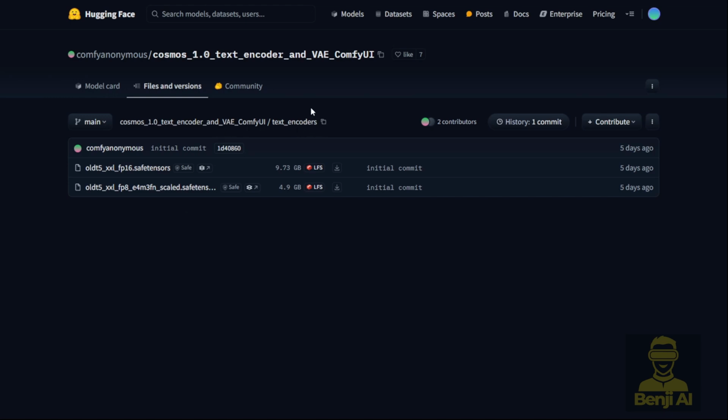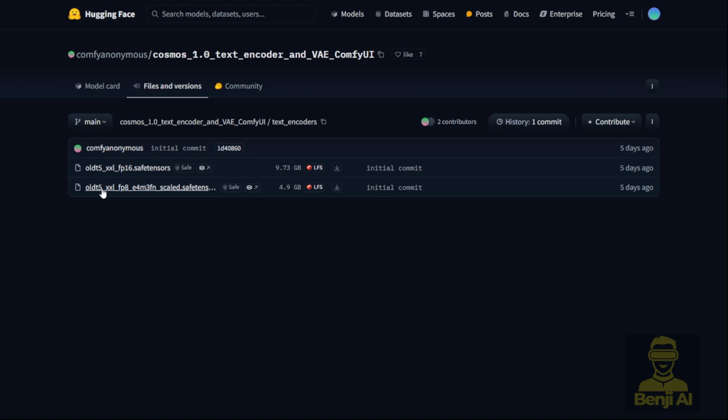Now, this oldt5_xxl is not the same as the T5XXL we use in Flux, LTX, or other existing ComfyUI diffusion transformer architecture models. The one we currently use for Flux is the T5XXL version 1.1, while this oldt5_xxl is version 1.0. So, these are two different T5XXL models. Nvidia Cosmos is based on version 1.0, while Flux and others, as mentioned in the ComfyUI README, use T5XXL version 1.1. So don't mix these up.